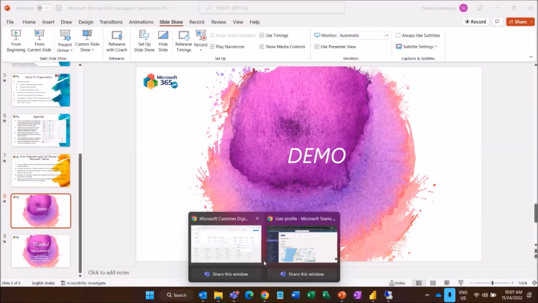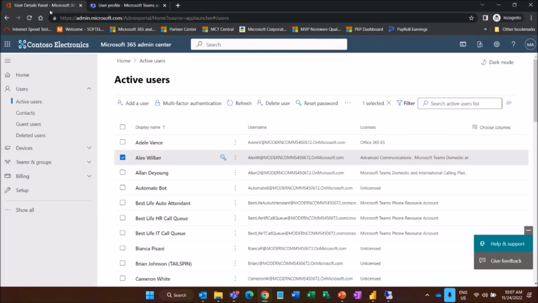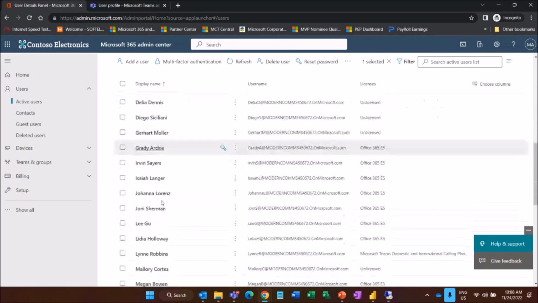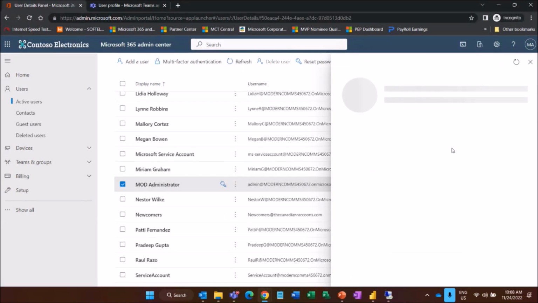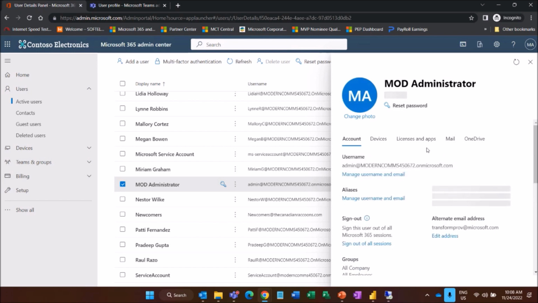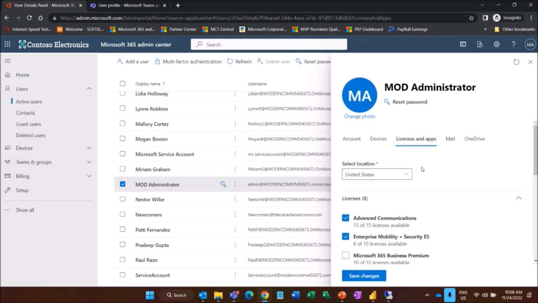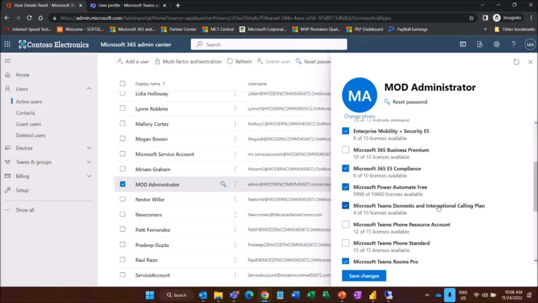So first we'll go into the licensing, because the licensing requirement is one of the prime things for any user account or for having this functionality up and running. From the licensing perspective, this is a manager account that I'll be showcasing here, and the licensing is much more simplified.